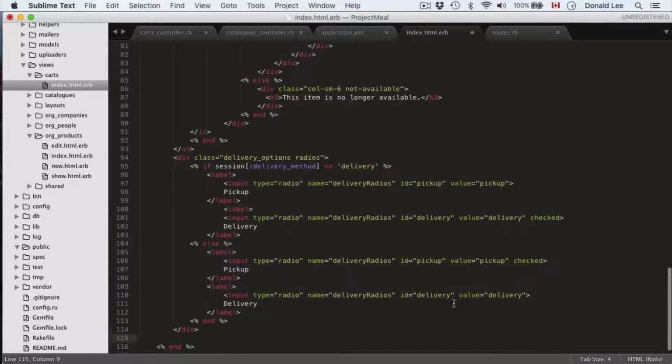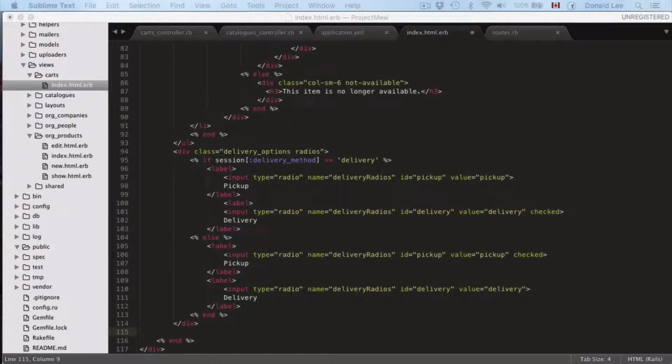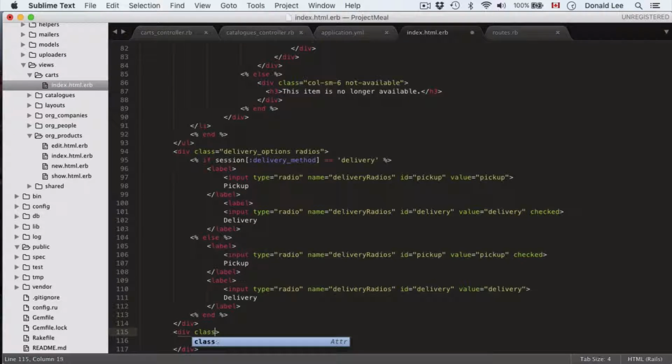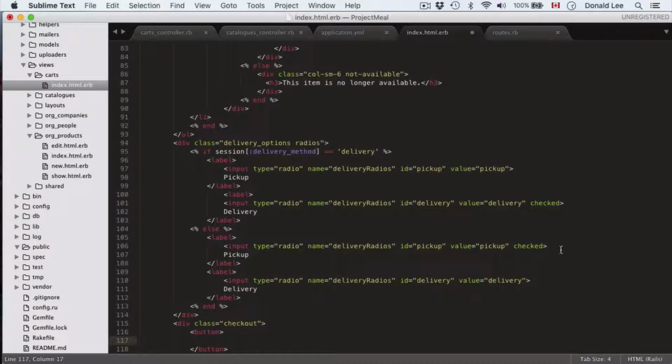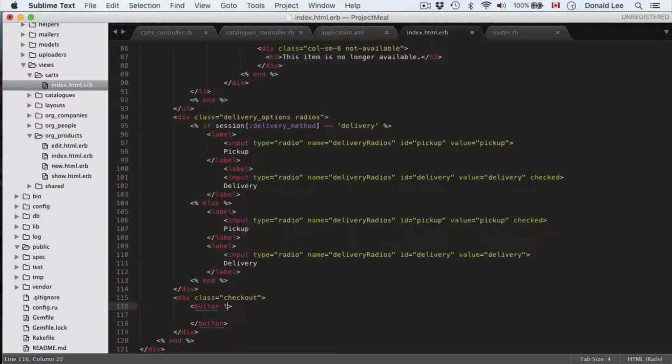Under this div, we want to make another statement, and this would give us our checkout button. So we're just going to open up another div, and we're going to have a class, and this class is going to be checkout, and we're going to open up another button, which is going to have the type of button.